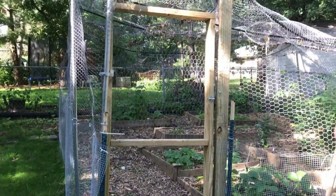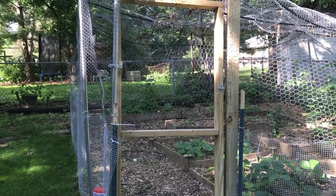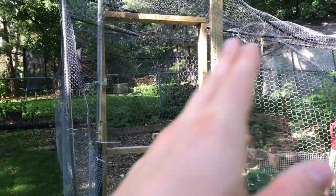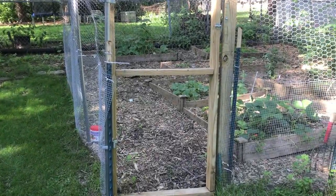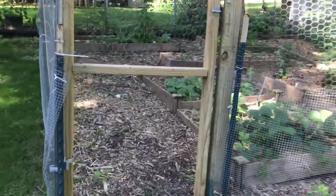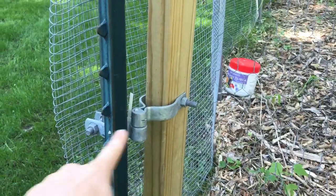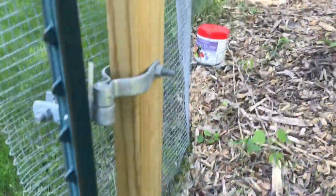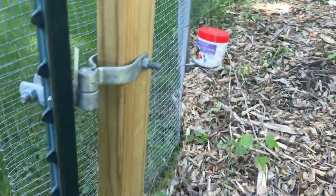The last thing I want to show you is the door I made for this garden enclosure. I'm using two-by-fours, measuring and cutting to the length and size of the door — quite an easy process. Measure height and width and slap it together. For the hinging of the door, I used a chain link fence gate setup for the hinges, connecting to the fence post just like you would in a regular chain link fence gate, but attaching it to the two-by-four door frame.